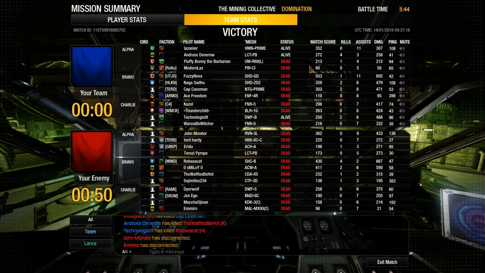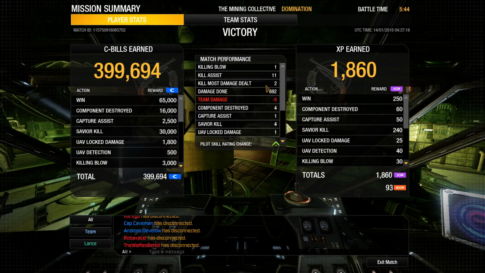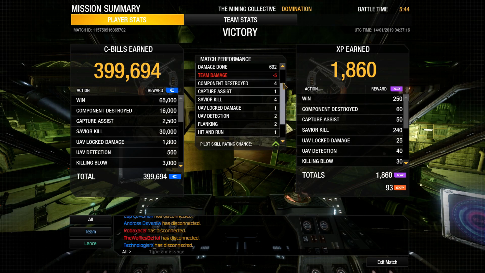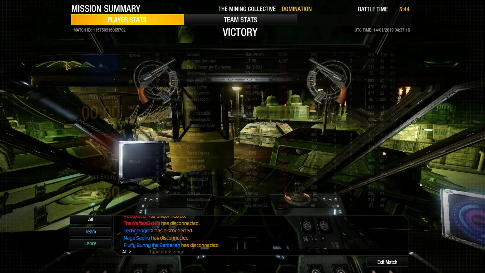Oh well, that's alright. The Andross guy took all the kills in his Pirate's Bane. That's what they do. They take all the kills. 692 damage. We got 2 KMDDs, 11 assists, 1 killing blow. So yeah, we got that little flea, I think it was. Flea or a locust? I think it was a flea though. We got him at the last second with those lasers. Good match though. Thanks for watching.